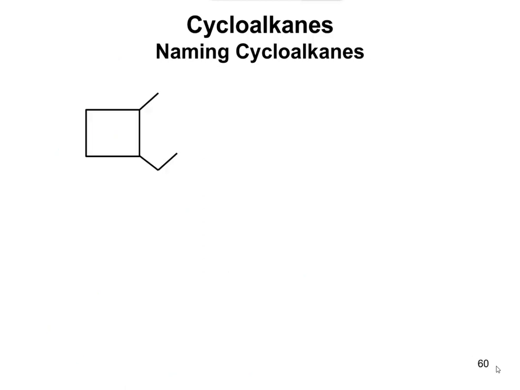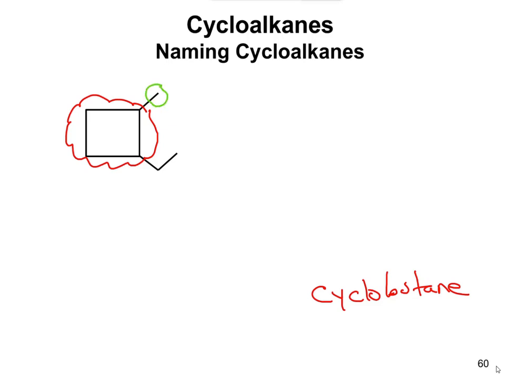Okay, so one more for now for naming the cycloalkanes, and that one is going to be a parent chain that has 4, so cyclobutane. And now this one, I intentionally put this on here a little bit different. It's all the skeletal structure, so that's going to be a substituent, and that's going to be a substituent. A 1 carbon substituent, here that's the same thing as a methyl, that's the same thing as a CH3. A 2 carbon substituent, as we see on the bottom, that's going to be the same thing as an ethyl.